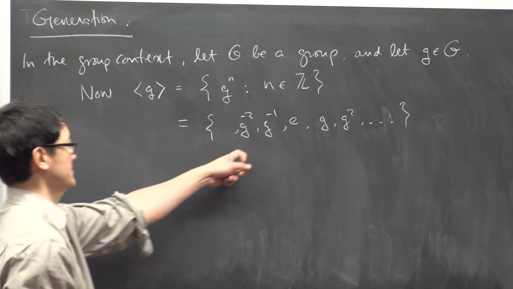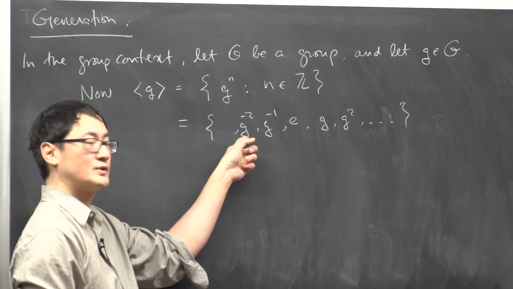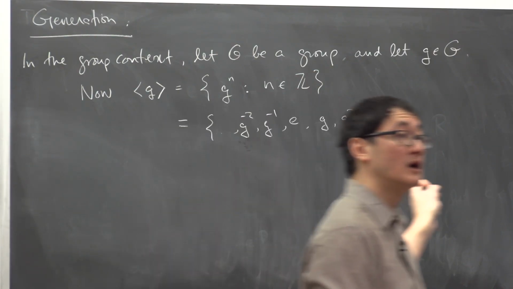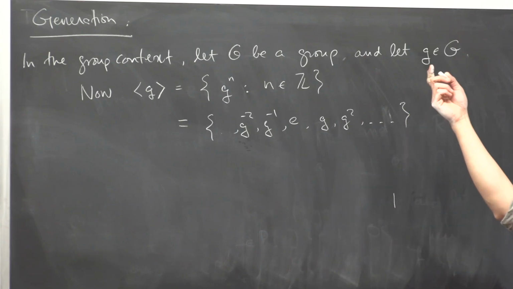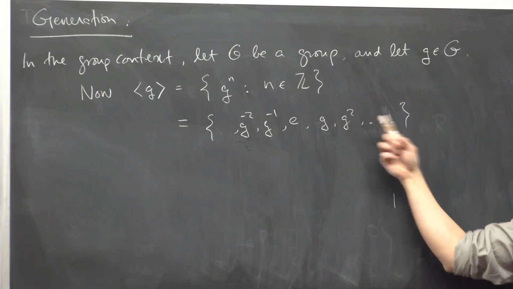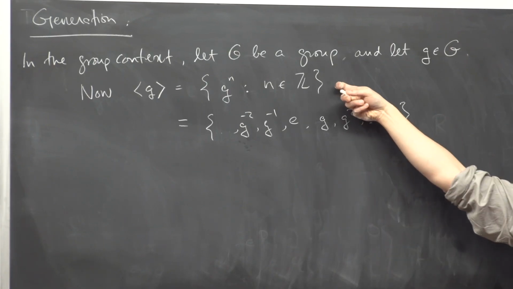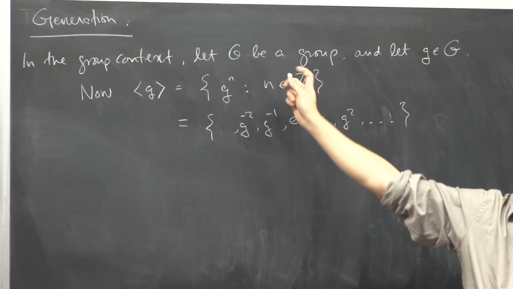Now, what's deceptive about this notation right here? What does the set look like? It looks infinite. But it actually might not be infinite, because if G were a finite group to start with, then these powers start to repeat themselves. Does that make sense? So this set may not be infinite. This notation is a little bit cleaner, although it kind of still looks infinite. Does everybody understand this set right here?